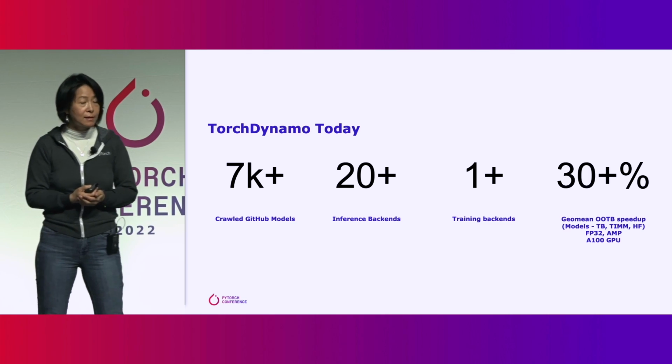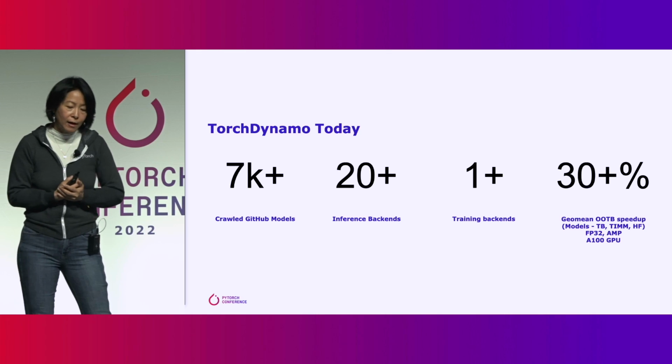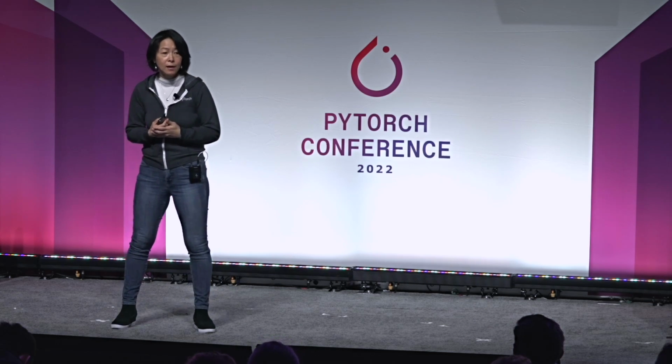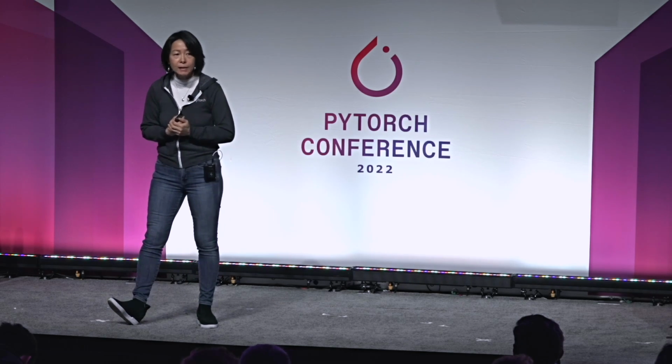And finally, you've seen this 30% number. What does it say? It's not only talking about the performance, it also demonstrates that partial graph actually works. By capturing graphs and allowing graph breaks, we not only did not diminish the capability of the backend optimizing compiler, we actually amplify it by bringing more models or more regions of the models into the compiler world.